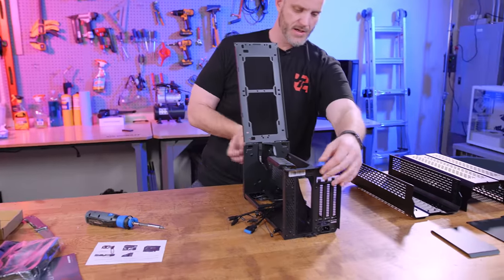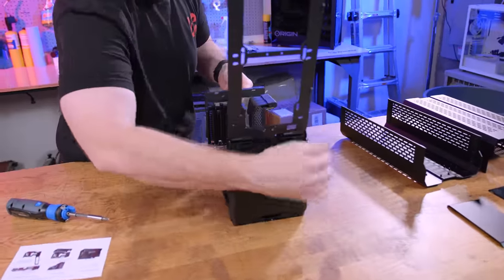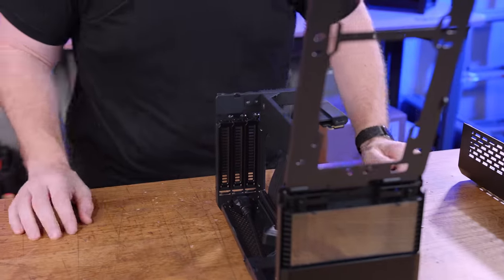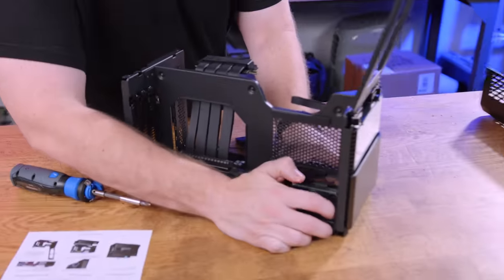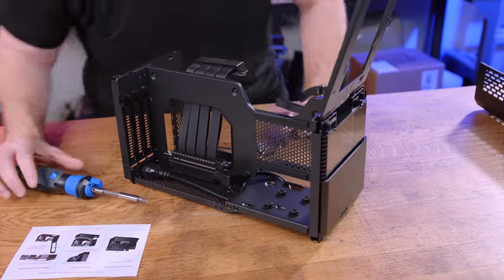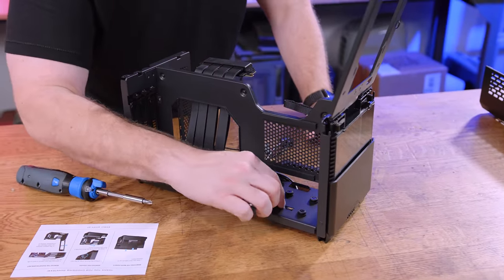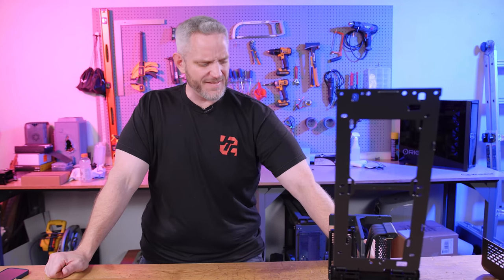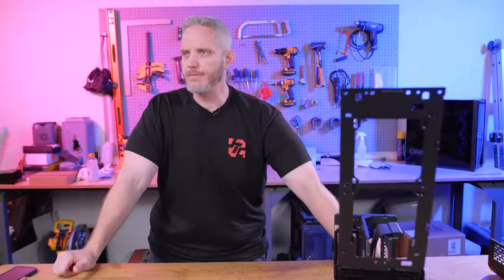Let me get a graphics card and see what we can fit in here, because check this out. They give you a triple slot right here. So I'm curious, can we fit a triple slot in there? First, I'm gonna take out this drive sled, which is toolless. And then if I wasn't gonna use that, I would undo these screws too, just so it's even cleaner in there. Nicholas, what's the biggest 30 series card we have on the shelf, sir?